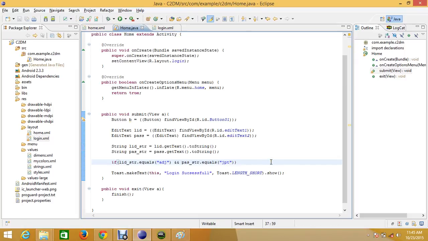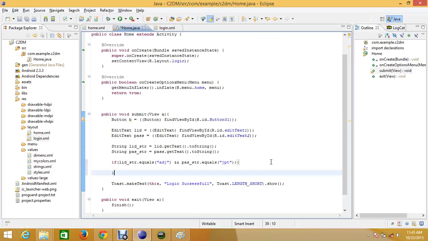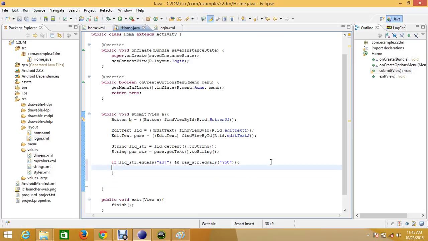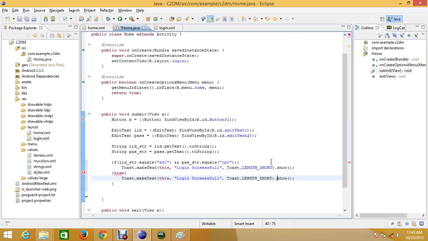This is easy to type here, so that's why I have used it. Now you can show a message, else login fail.